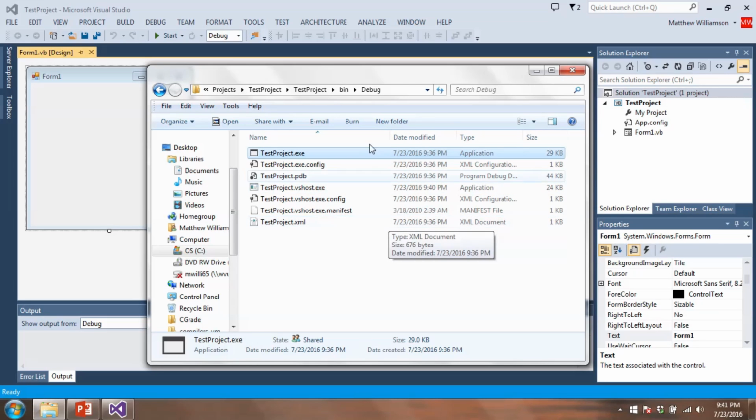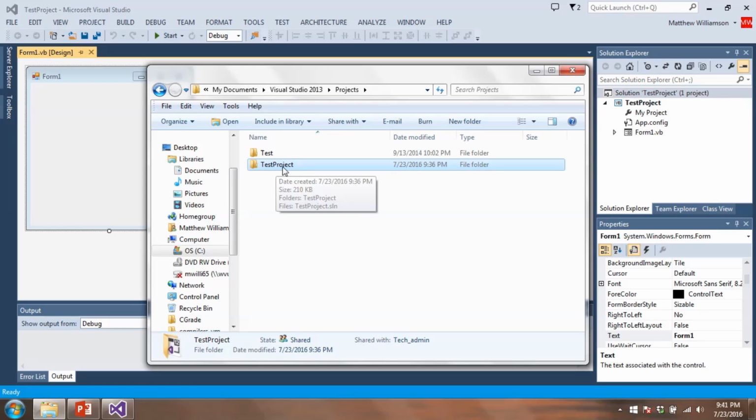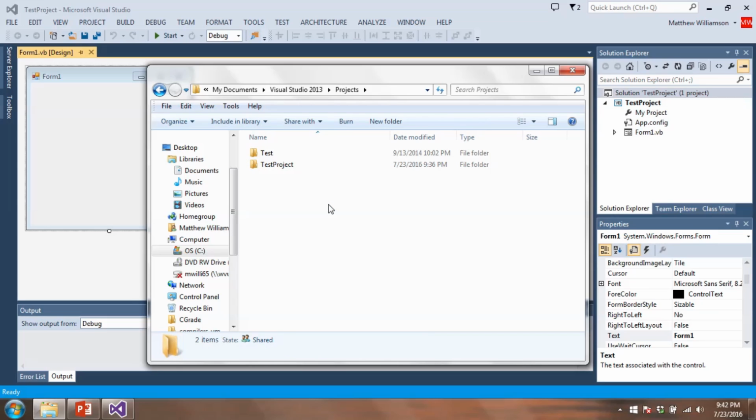And I think we mentioned that we could, if we wanted to, transfer this to another location. So the way we would do that, my recommendation is, first of all, make sure you close everything in Visual Studio, and then we could just cut the entire project. We have to do the entire folder here and then put it somewhere else, and then we can reopen it. We're not going to worry too much about that here, but I'll just mention that we can do that.